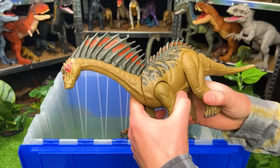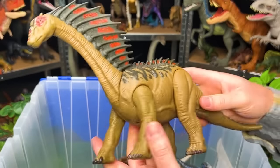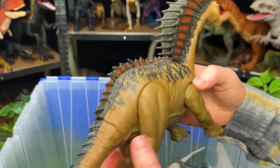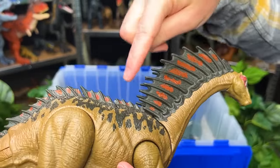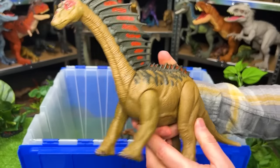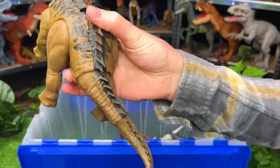Oh, here's a different looking dinosaur. Look at those frills all along its neck. This is the Amargasaurus. This dinosaur is mostly brown along the sides and the bottom, but there's a lot of dark specks on the top. Plus, there's this bright red coloring all along its frills and its spine all the way to the bottom. And this dinosaur has some actions as well. First button moves its neck up and down, and the second button swings its tail.